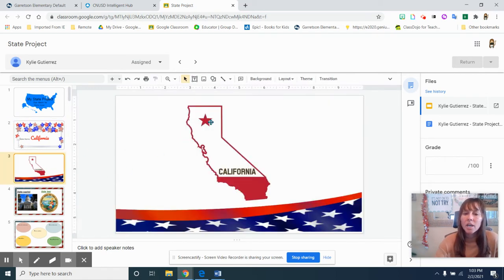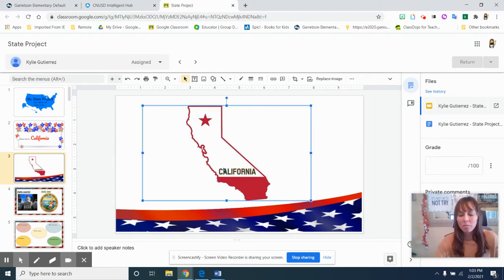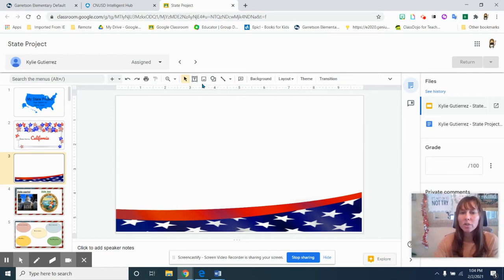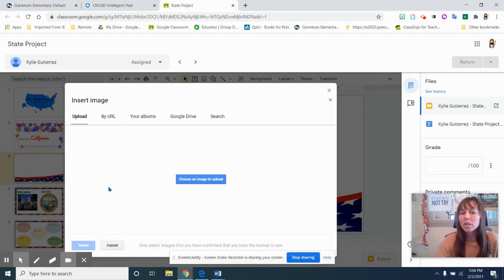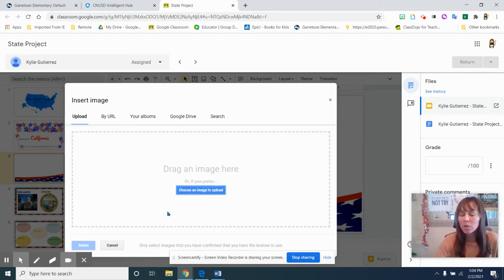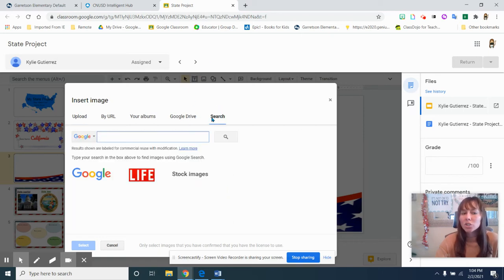Over here, on this first slide, I need to see an actual image of your state. Okay, so I am going to remove this so I can redo it for you. If you come up here to the little box and it looks like clouds, it's hard for you to see it, but it says image. If you click on image, your screen might look a little bit different when you pop it up. Some of yours might come over here on the left-hand side. That's just the way my computer is. You're going to press search if yours looks like this. Some of yours will just pop up and it will be search right there.